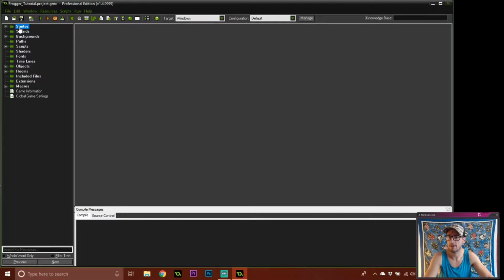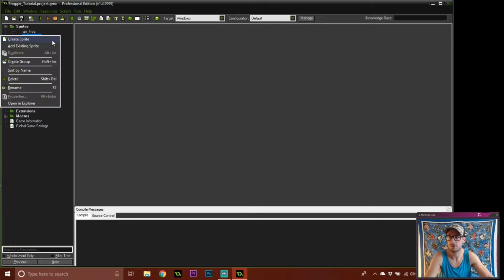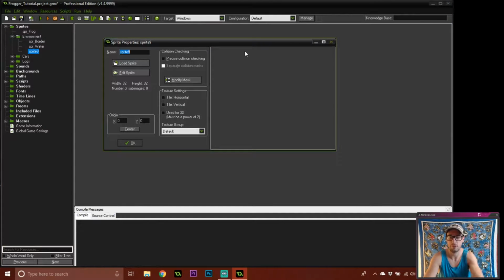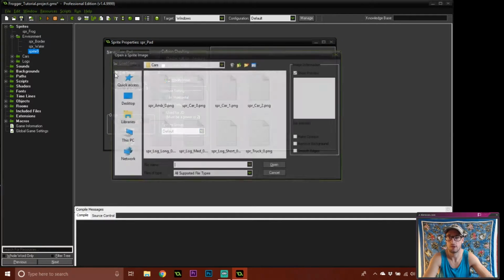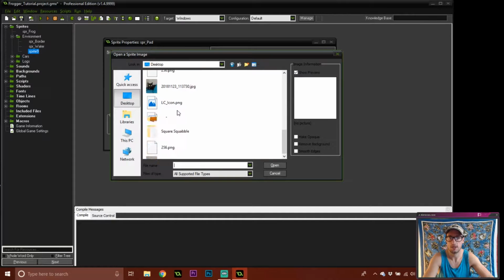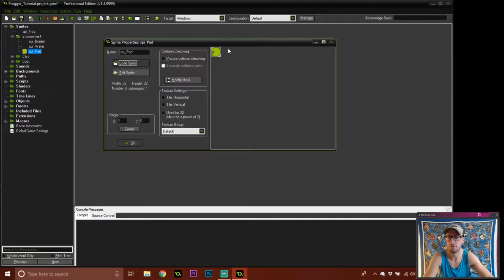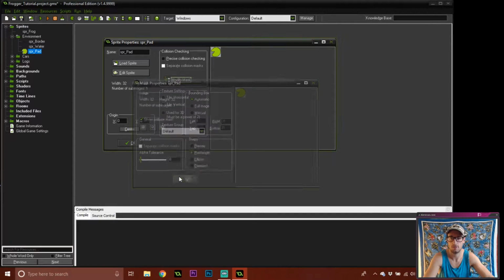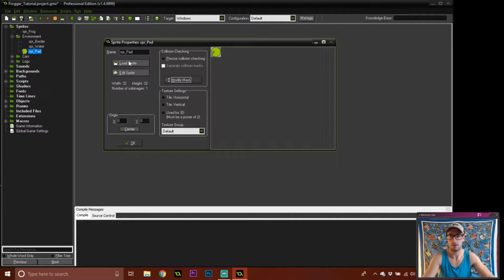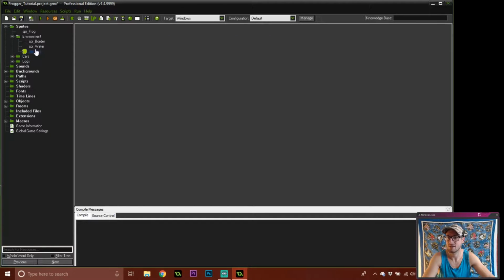Alright, so we're back in GameMaker, and what we typically have to do is add the sprite of the object that we're trying to put in. So we're going to do sprite pad, lily pad, whatever you want to call it. Load that sprite. I had it called finish the first time I did this. We're actually going to leave this origin at the 0, 0 coordinate, and we're going to have the collision mask block covering the entire sprite.